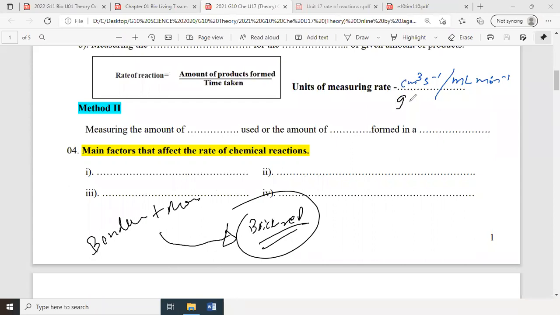Or else you can take grams per second or grams per minute or milligrams. If a very tiny amount is forming and we can't express that in grams, we will tell that in milligrams. If you are getting a large amount, then you can express it in kilograms per second. It depends on the nature of the reaction. The units we are introducing might change with the reaction. But best practice, what we put more concentration on, is actually moles per cubic decimeter per second. That is the best unit in A-level chemistry. They use moles per cubic decimeter per second.